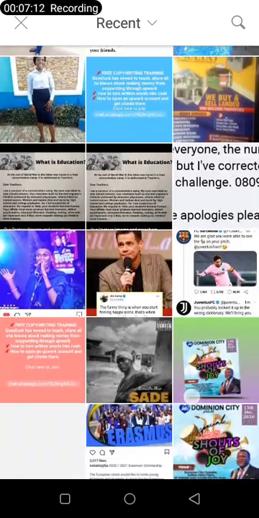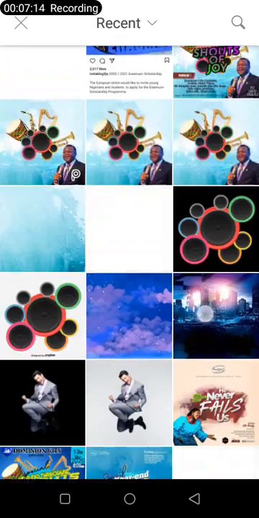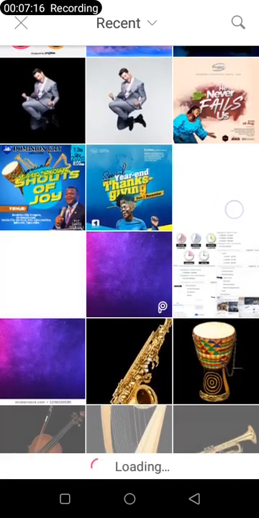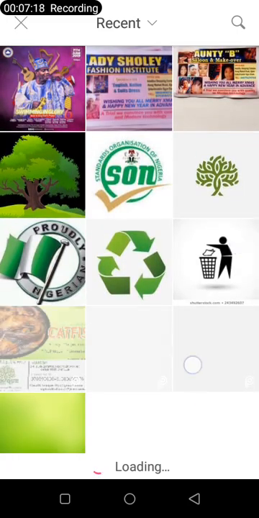So let's add the logo. Now we're going to add the logo of the church.